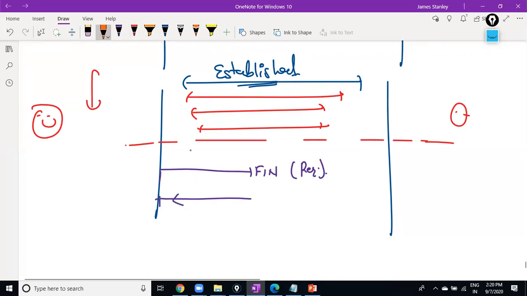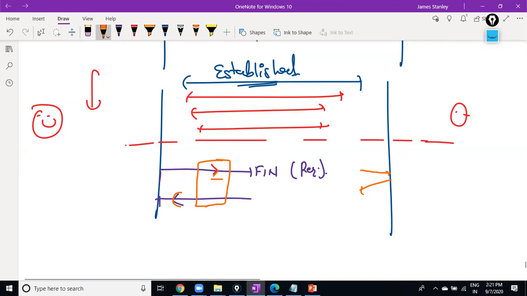Maybe I have to close the session first, so I'm sending FIN over there. And maybe I'm getting the FIN from the other side. So two possibilities are there, and we have to find out about both. Same on the server side also. You can receive the FIN or you can send the FIN. So this is the same concept on both sides.